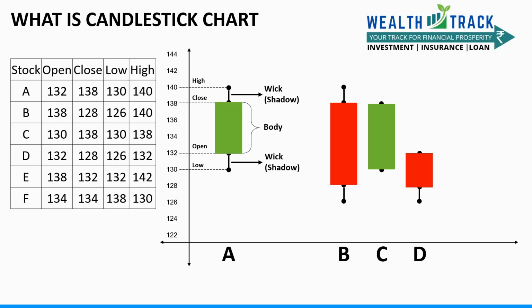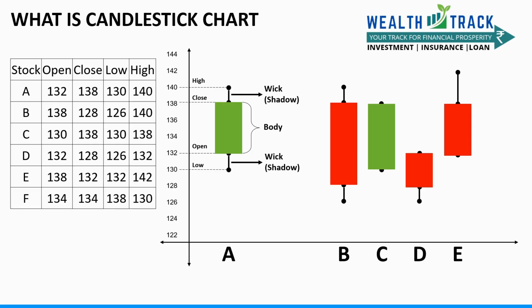Now we will move on to the fifth stock. So here the opening price of the stock is 138, the closing price of the stock is 132, so definitely a negative trend, hence a red color candle. However, the stock's lowest point is 132 and the stock's highest point is 142. The closing price and the lowest price are both one and the same, hence you will not find a shadow on the bottom side. However, you will find a shadow on the top side. So this is opposite to what we have seen in stock D, right? That's why you have an extended shadow on the higher side, but you do not have an extended shadow on the lower side.